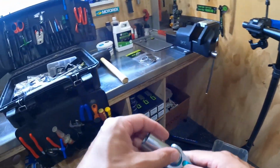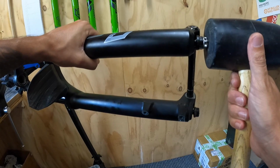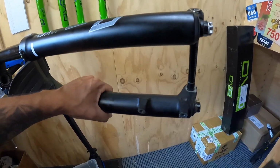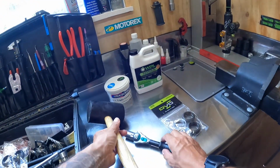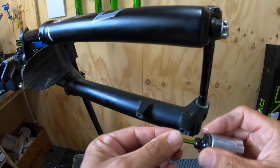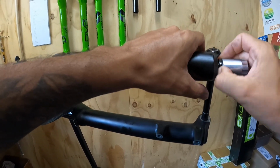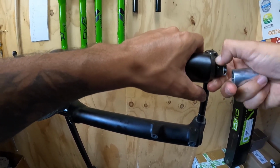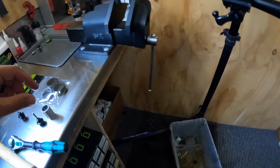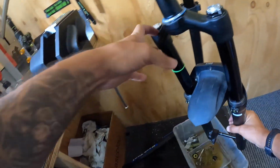Spin that off. Rubber mallet, don't use a metal steel hammer, just because you don't want to damage anything, and just a gentle tap. And you can see that's now pushed all the way in, and gentle tap. There's a bit of air in that one. And then spin the foot nuts the rest of the way out, remove those. Spin it. Done. And then I have a super gross bucket down there.